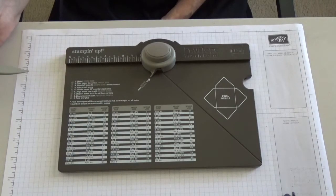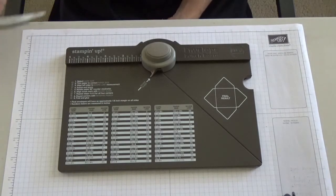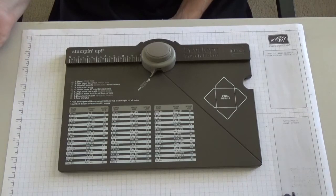Now, one hint that I'll let you know is when you measure your card, don't add like a 1/2 inch border or anything like that, thinking that it will then fit your card in really easily, because this measurement does allow for the final envelope to have an approximate 1/8 of an inch margin on all sides of your envelope, so your card will fit nicely inside.